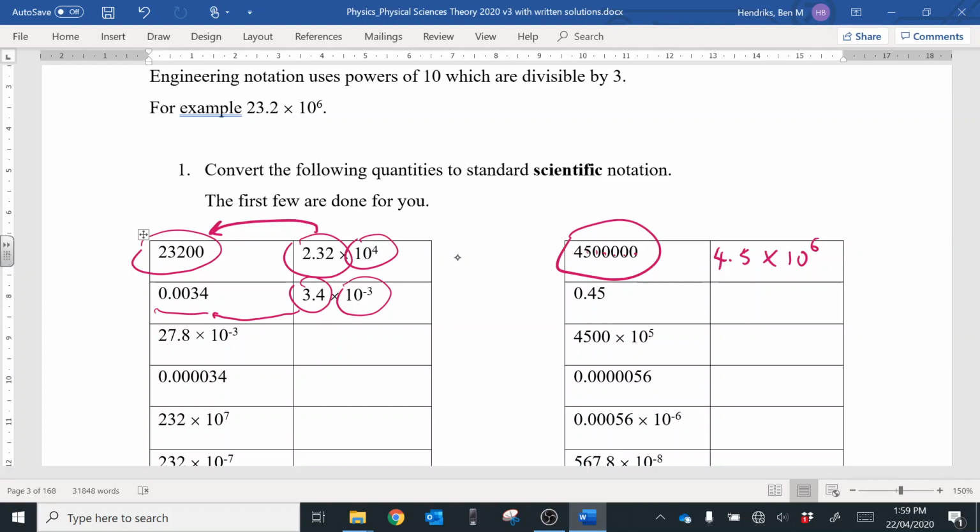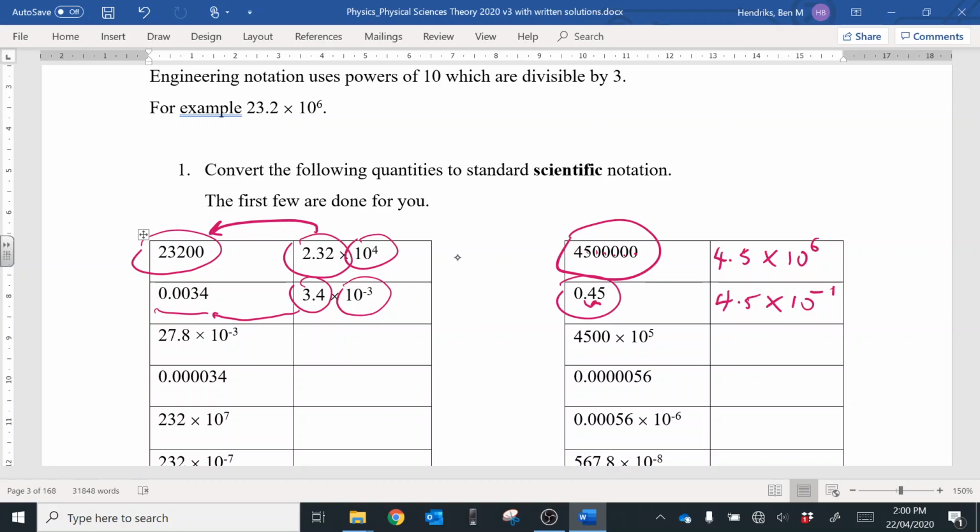Now, in the second example here, we've got 0.45. Again, we express that as 4.5, but to go from 4.5 back to 0.45, we have to divide by 10. If you notice, the decimal place has moved one spot, so it's like negative 1. That's another way of thinking about it: how many spaces has the decimal place moved. It has moved one spot, so we'd have to go times 10 to the negative 1.